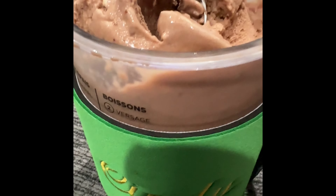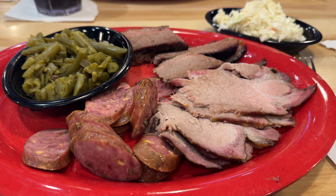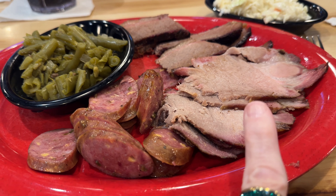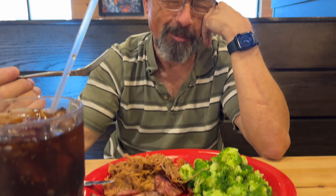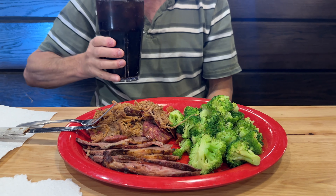The Ninja Creamy Deluxe has bigger containers than the others, and the mix-in was Magic Spoon chocolate cereal. Sunny's BBQ for lunch — it's Saturday, almost noon. We have jalapeño cheddar sausage, smoked sliced pork, brisket, sliced green beans, and some pulled pork sauce. Brian has pulled pork, brisket, jalapeño cheddar bread, and broccoli.